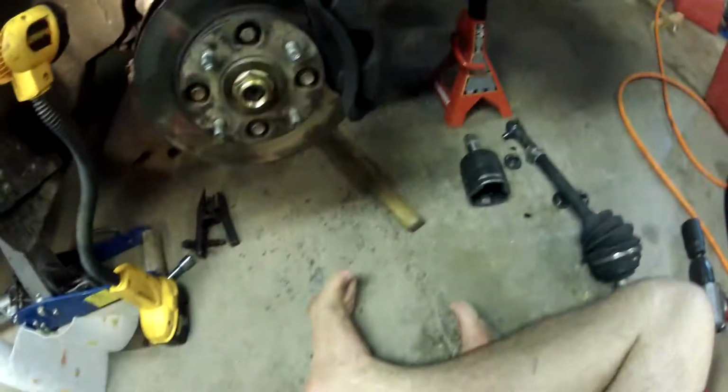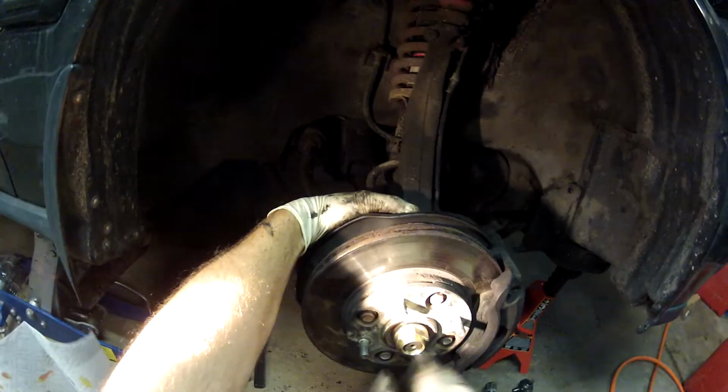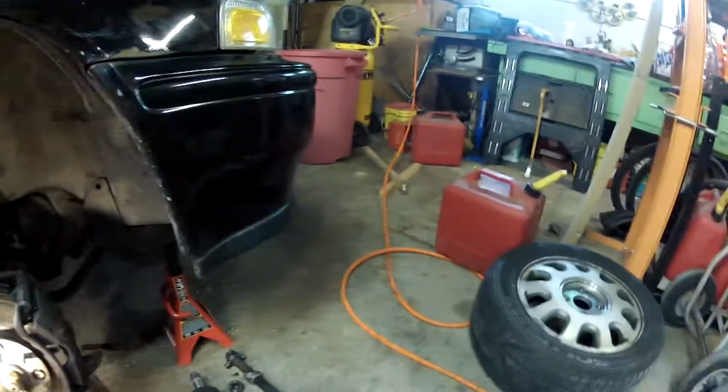I just want to do hand tight. I've learned from experience that if you put an impact on that, it's going to spin the ball in there. I don't really want to do that. That's all set. Everything else up here is all set. What I'm going to do is tighten that down. That one I don't want to come off, even though I don't think there's a lot that's going to happen to it. But I'm going to spin it back on by hand first. It's easy. And what I grabbed to make that push out was just the back of this right here. Now go ahead and impact this guy back on there. Put the tire back on. Take it for a test drive.